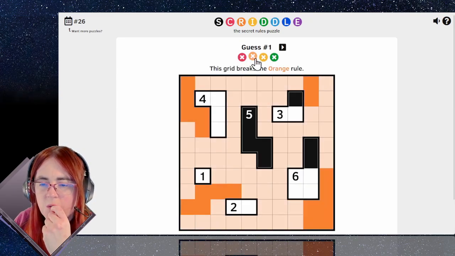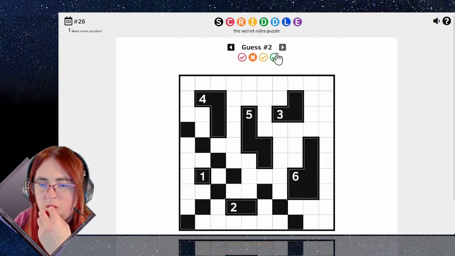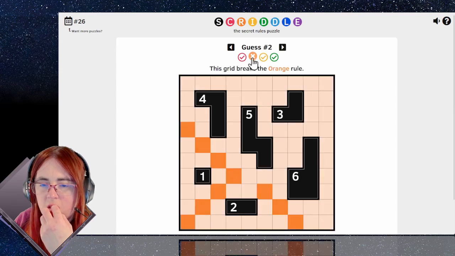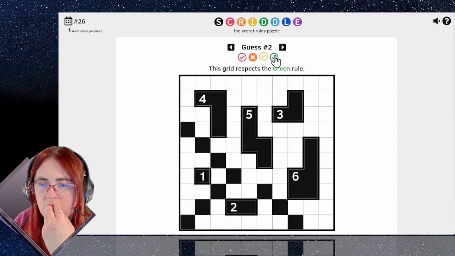Where did we fail the orange rule? We failed the orange rule everywhere there. Maybe by having multiple pieces. How did we fail it here? Yeah.